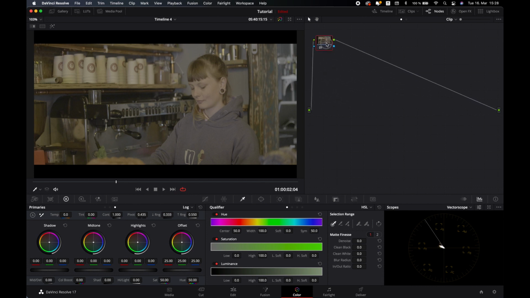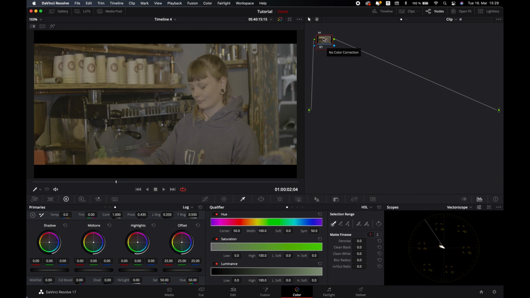I will leave the first node for noise reduction. Why I do that in my first node, I will show you later. You will understand why I always do noise reduction in my first node. Let's name it NR so we know what we are doing on which node. So later on, if we want to change something, then we know where we did something. So that's why naming nodes is the perfect way to do that.